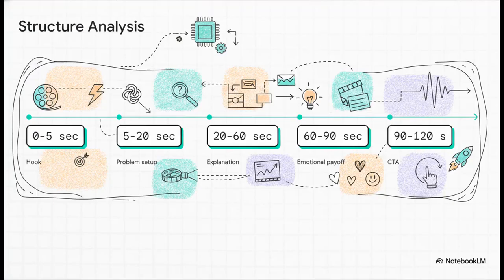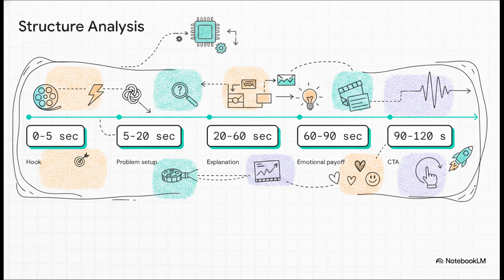Now, what's really interesting here is how this timeline perfectly maps out the full structural timing of a successful narrative arc, all the way from the first second down to the 2-minute mark. Once you've fed in the right inputs, the AI delivers this full structural analysis, showing you exactly how the original creator engineered their pacing to hook you.